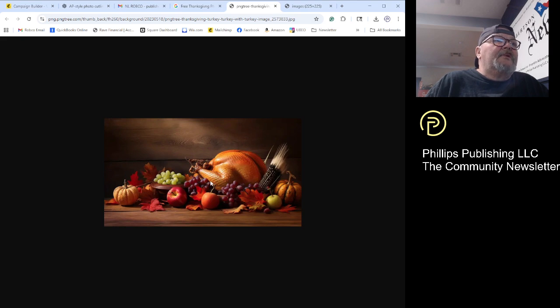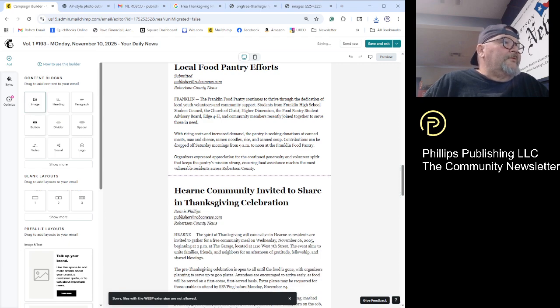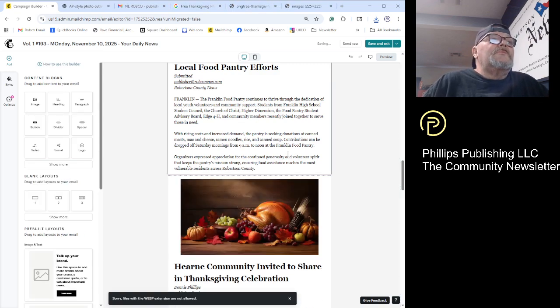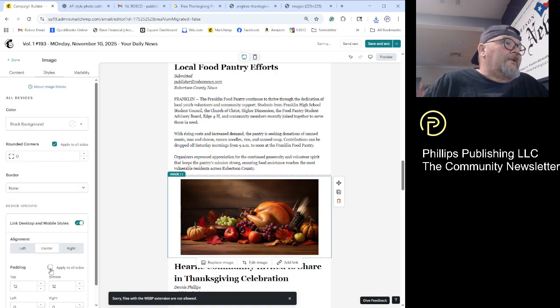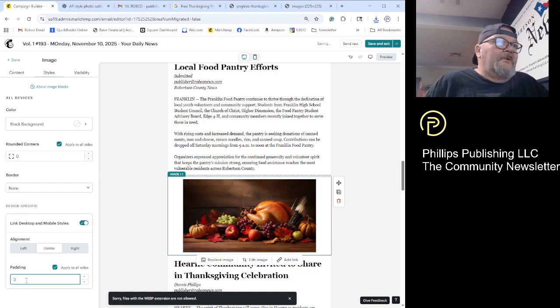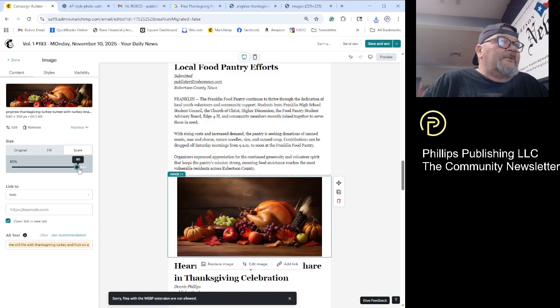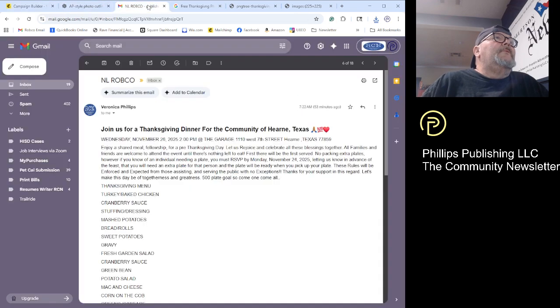Run over here. That's big enough. It's a good enough photo for me. It is a JPEG, so it's going to paste right in. Images and ads break the newsletter up. Okay, let me make that one a little bigger. So what I'll do is take the padding, the blank space around it, drop it into 3. And I'm going to run this up just a little bit to kind of get with the copy. There we go. Looks good. Alright, we're done with that.